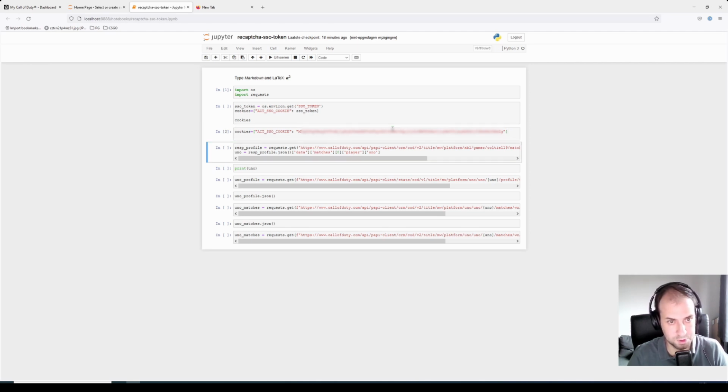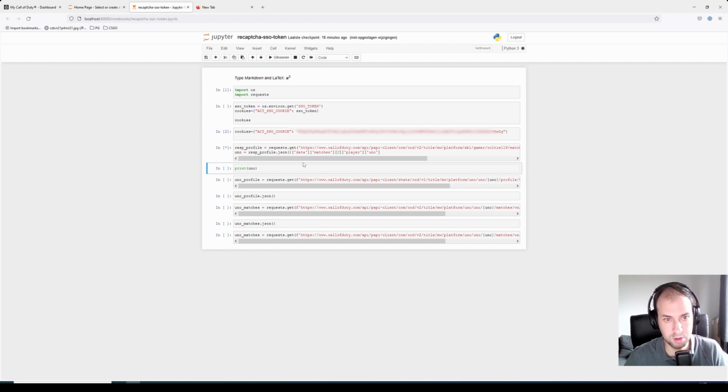Voila, shift enter. And then if you, for example, want to get the match history from a player on the Xbox Live platform, in the requests call you actually pass along the cookies variable, and that's it.